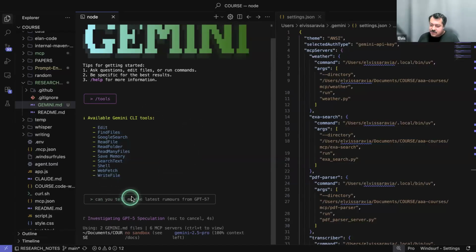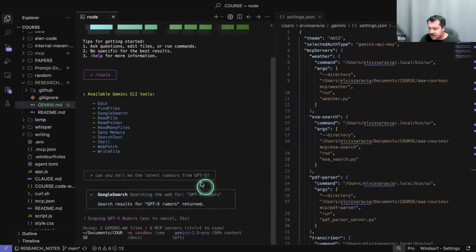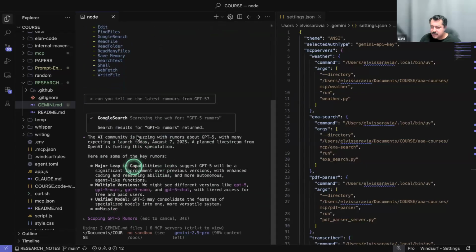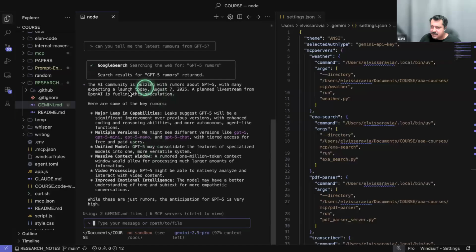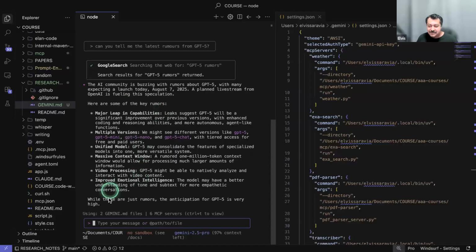So basically, at a high level, it's an agent that's set up with all of these tools. That's basically what it is, right? The interface shouldn't really matter too much here. It's just an agentic system with all these tools, and it will use these tools to perform tasks. So out of the box, it's going to use Google search, right? It's searching the web for this. It figures out that it needs to search for GPT-5, so it's doing the GPT-5 search here, and then it's going to return some results. Okay, there we go. So we have a summary of it. Notice, if you're familiar with Perplexity, this is basically what a Perplexity response looks like.